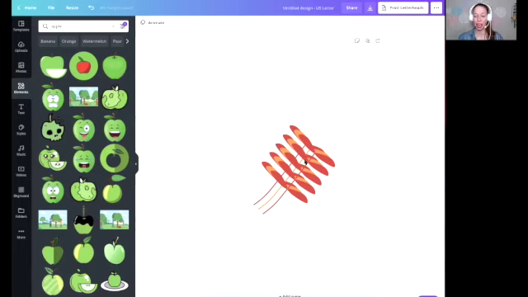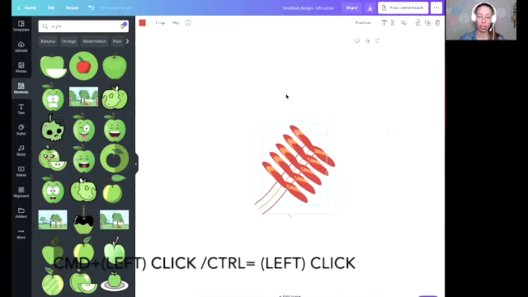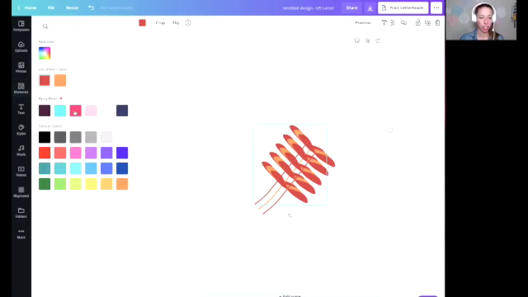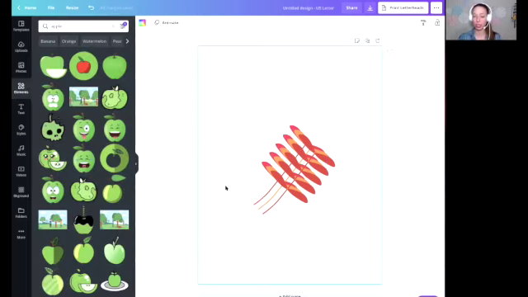And the next thing is when you have many layers, if you decided to put a lot of things together and closely together, it's sometimes really difficult to get to the next color, like it just takes time, or you have to move one to get to the other one. So what you can do is just click on the first one and then hold Command down and just left click. And you see, I'm on to the next one and click again. And now I'm on to the last one. So I'm on the last one and I can change the color if I want to. And there we go. So that's an easier way. Instead of having to move things around and then putting it back together, you can just command and click. And I believe on a PC, it's control and you click.